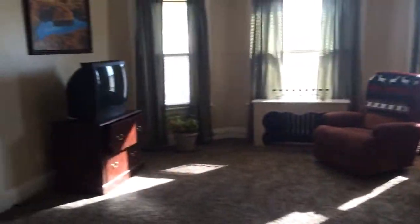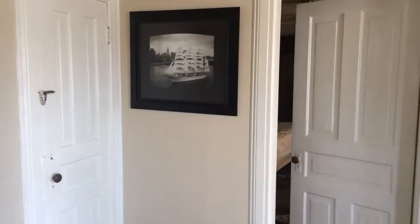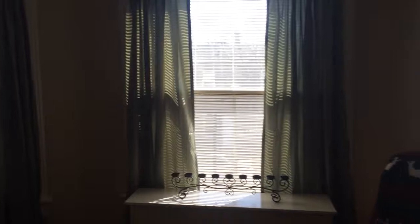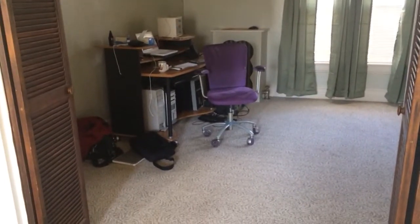This is the living room. Then, of course, you have my room there, and some stuff that's donated in by Joanne and Dale. I'll be replacing that with a flat screen. And windows, everything. Couch also donated in there. I will be getting a new chair, and the table is also donated in. As I always do, I randomly place my shoes everywhere.